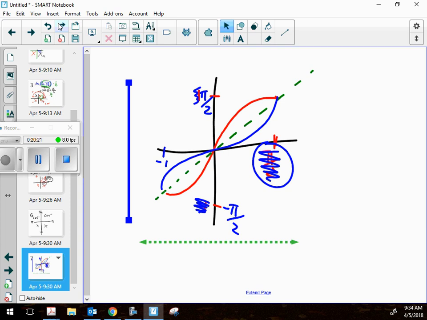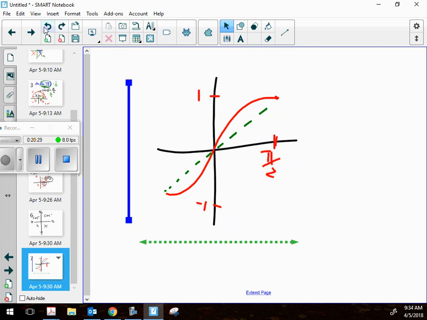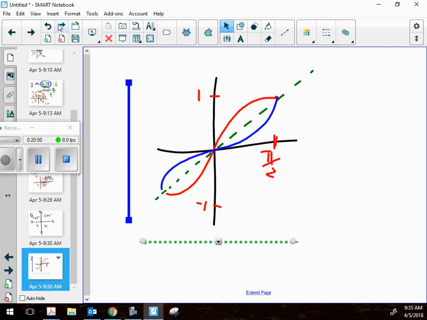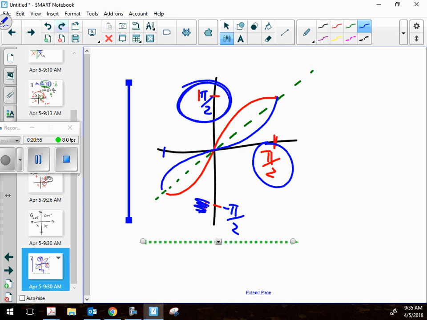All right. But we have to artificially limit our sine to only this part of sine, the red part right there. Because if you keep going, then it won't pass the horizontal line test, and this extra part where it starts going back down again doesn't have an inverse. So sine's only got an inverse, this might register for some of you now, between pi over 2 and negative pi over 2.